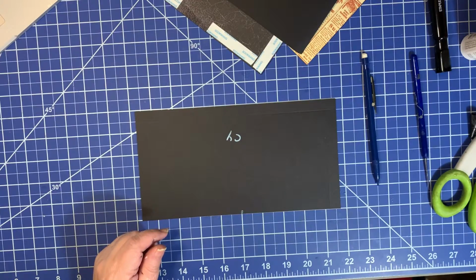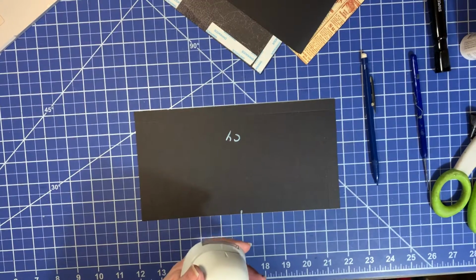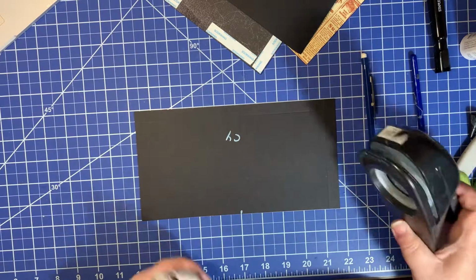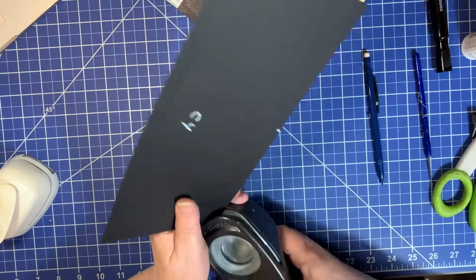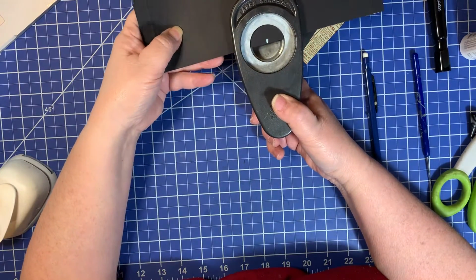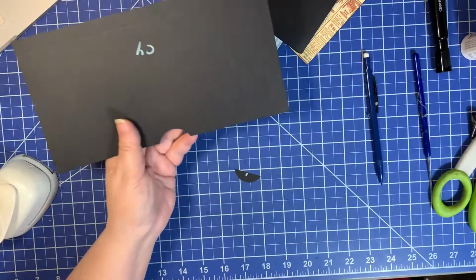Now usually when I punch holes in pockets, I use two different kinds of punches, two different sizes. Okay, and this is the smaller one. It's 1/3, and this is the larger one. It's a 1.5. So always the cardstock is the smaller hole, and I'm doing it not exactly 1/2 inch. This will be half of the circle. I'm doing it a little less than half a circle. Okay.